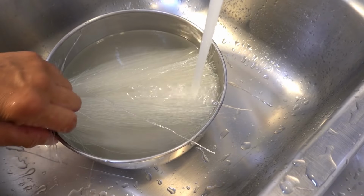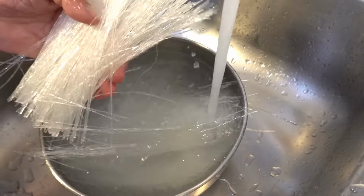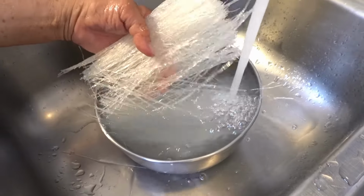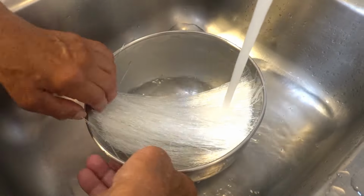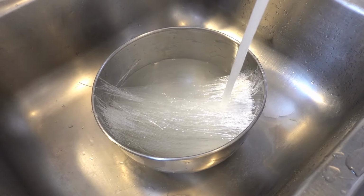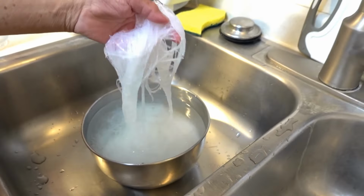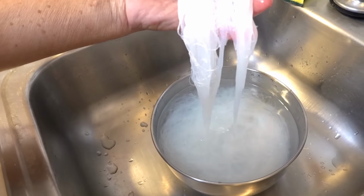Just get some hot water in it, or you can boil some water and put it in there. So they're real easy to get soft. Get until you can check it and it's soft. So we let it soak for around 5 to 10 minutes. Or you can check it, see if they are soft. You can see that they are real soft. Kind of like that. So now you can see it's ready.